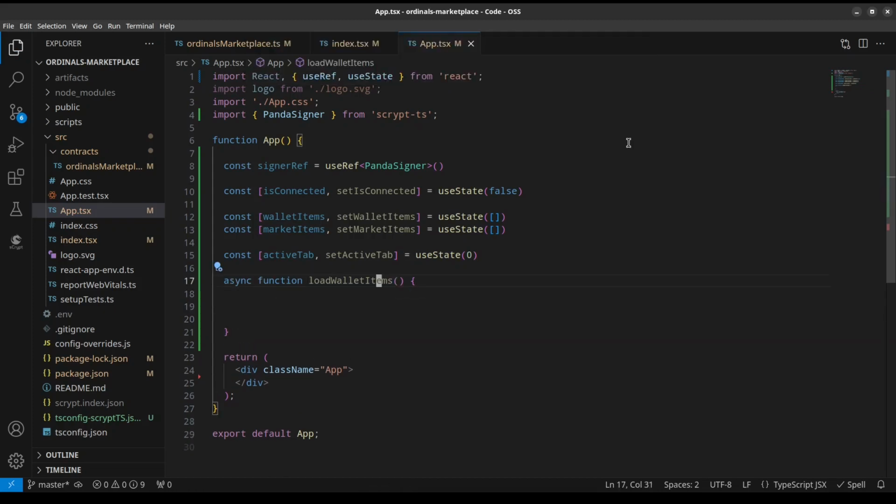Oops, it should be load market items. And since this is only a demo application, we can just use the local storage of our browser. Now in an actual application, you would probably hook this up to some publicly available database. But in this case, it will suffice.